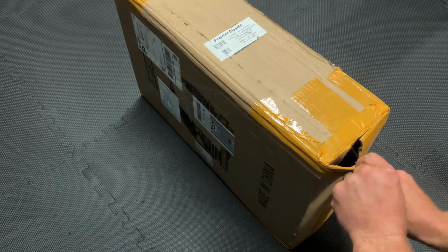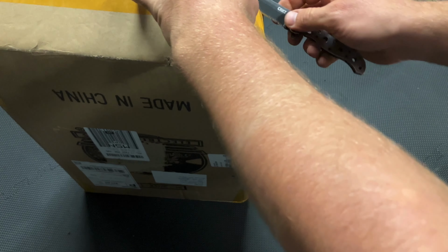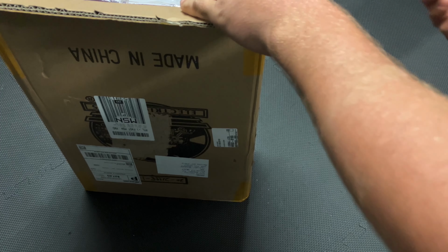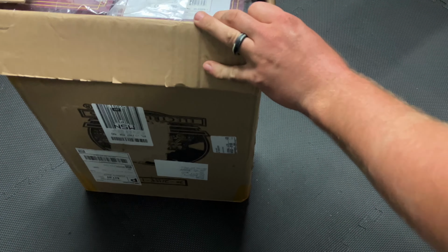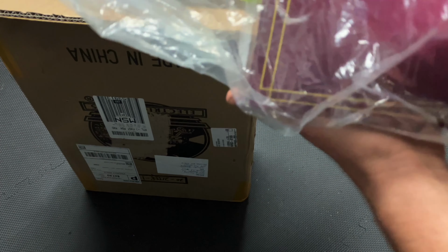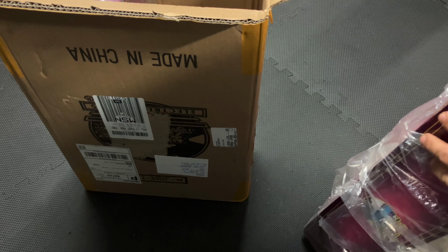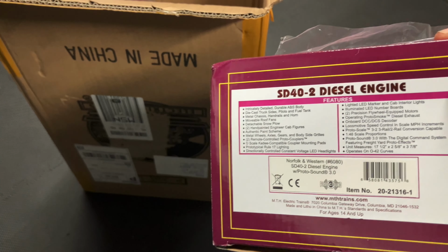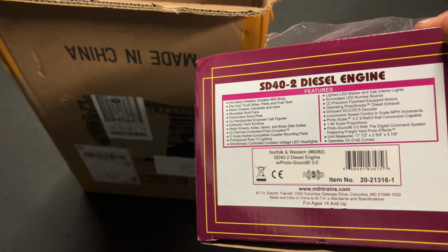This is going to be an intro to a couple of SD40s that I will be fixing the pilots on and adding some details for a guy on YouTube. His channel is Lovin' Dem Trains, and he contacted me after I posted a video. I forget which video it was. It might have been about my SD40, and he was just asking about fixing the pilots and adding some details that I do, and adding the KD couplers. So I told him I was a little bit busy, but I could find time to fit that in because, well, I really enjoy doing this kind of stuff.